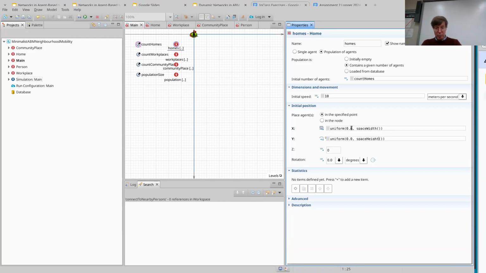Having done this, make sure you copy it, and we're going to paste it in also for workplaces, because workplaces have to be uniformly distributed. And so do the community places. I'll do each one at a time just to not confuse you, but I would probably copy each of these in turn, for the X, for the Y, but this is just about as good. Okay, we're setting X and Y.